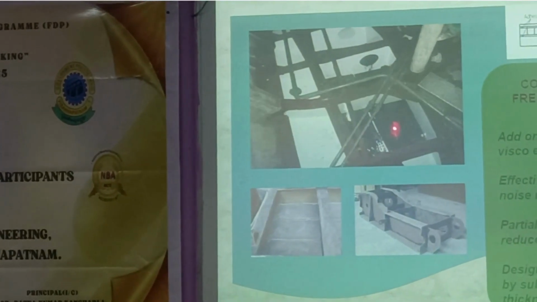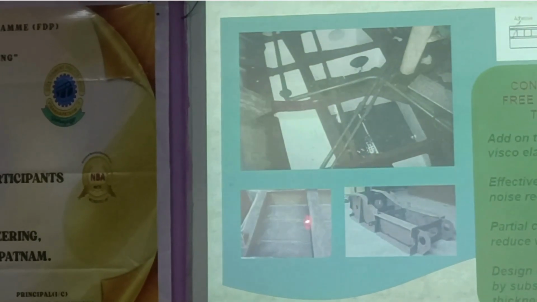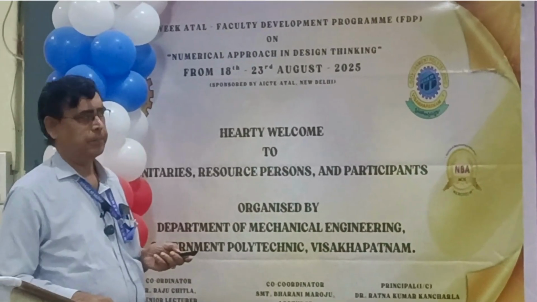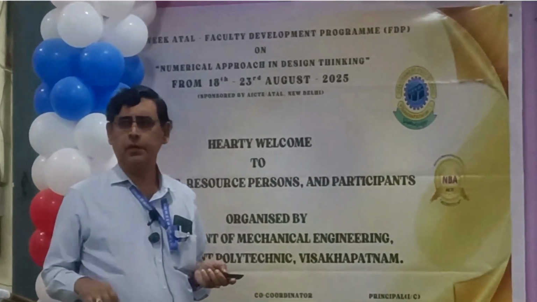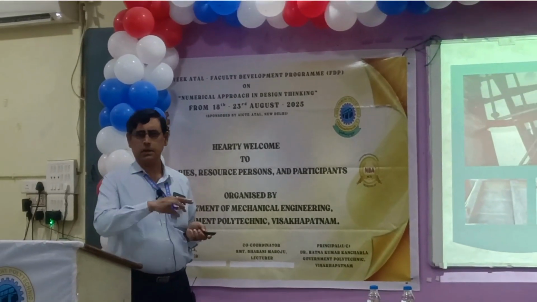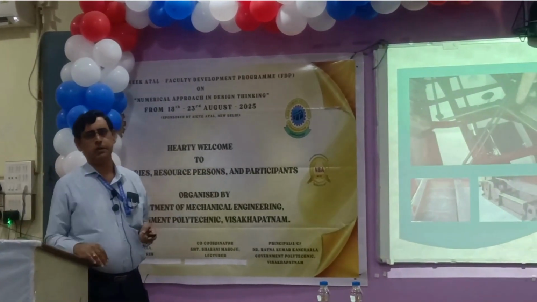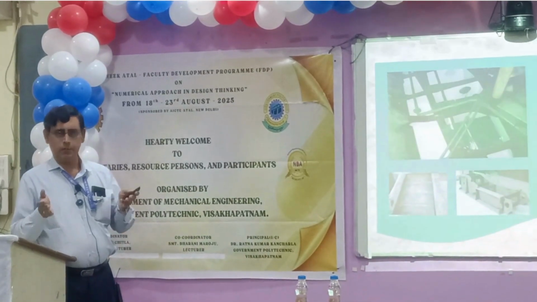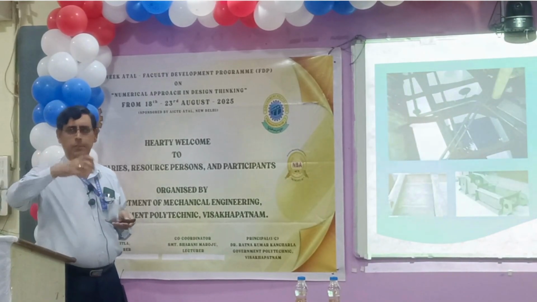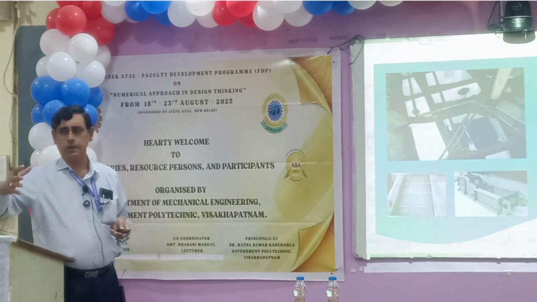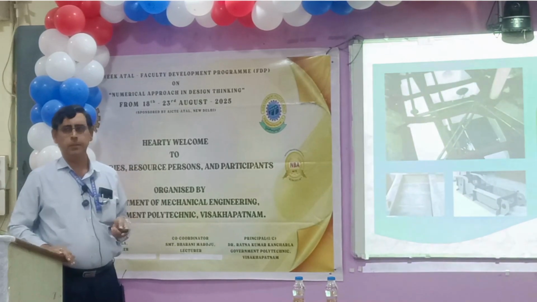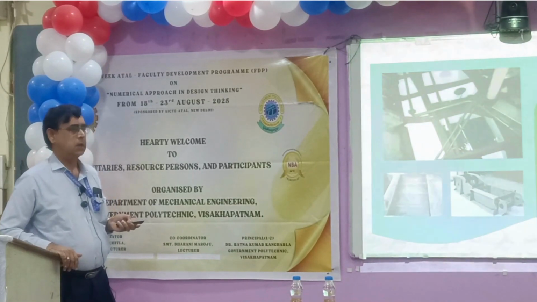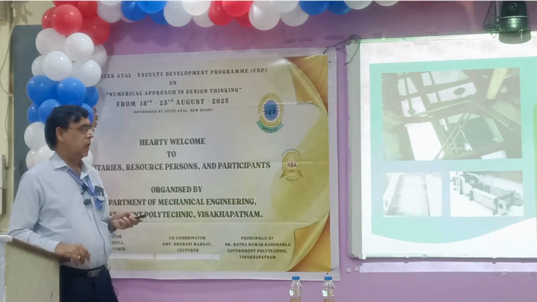Another is, of course, I already showed this. This is a mastic application. This is a constrained layer damping, where you can start with a rubber treatment and on top of it again a metal. Damping has a different advantage compared to isolation. Isolation has a very wide frequency range application, but damping can be tuned to specific frequencies also, a shorter frequency range. Suppose vibration or noise is very dominant in a particular frequency range, then this kind of damping treatment is very useful. So where you can suppress vibration noise in a particular frequency range.